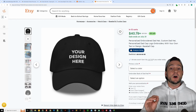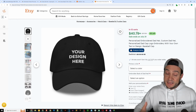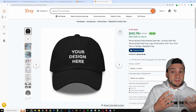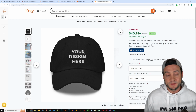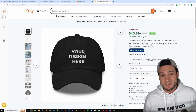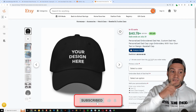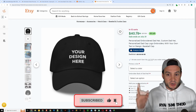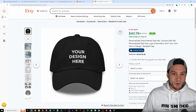And yes, there are costs associated with digitization of your embroidered designs. If you use Printful's text tool, the cost is lower. If you just do the standard upload of your own custom PNGs, the price is a little bit higher at $6.50, but that's a one-time fee. And if you're paying about 20 bucks and charging 40, well, you're doing pretty good, I would say. So just wanted to use that as an example.